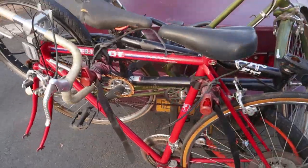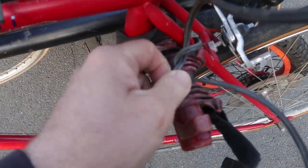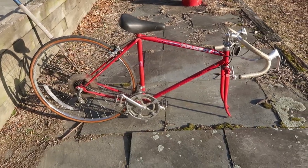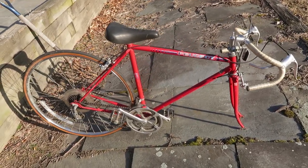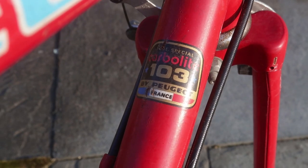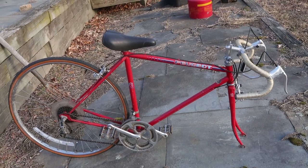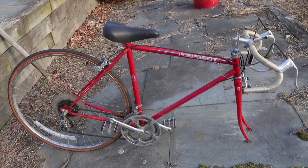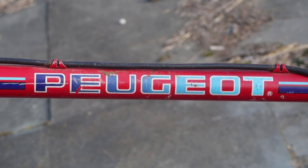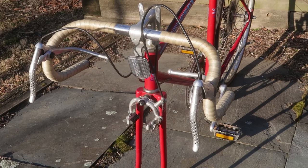Let's get started with this red Peugeot. I have to tie them to the bike rack so they don't fall off — it's alright though. I've never been exactly sure what to call this model of Peugeot. I always call it the CarboLight 103, and I'll show you why. You can see right here it's got a little decal that says CarboLight 103 — I guess that's the tube set. This is a pretty basic road bike with steel wheels and pretty ordinary parts. I like this Peugeot logo, which is probably from the early 80s, on the top tube right there.